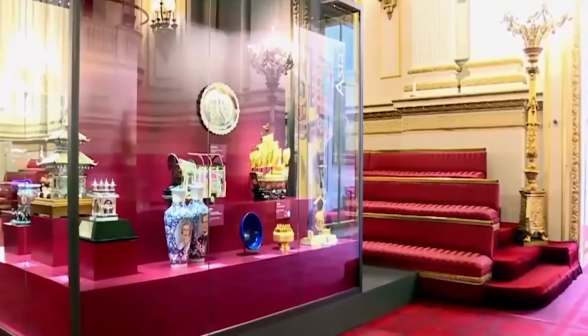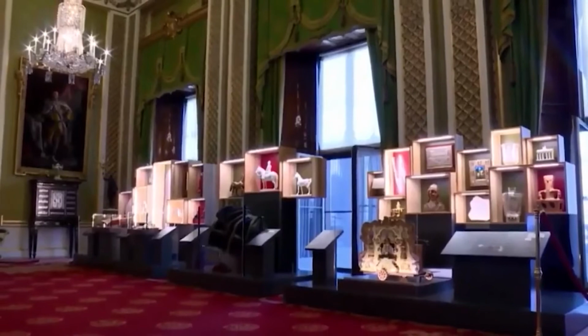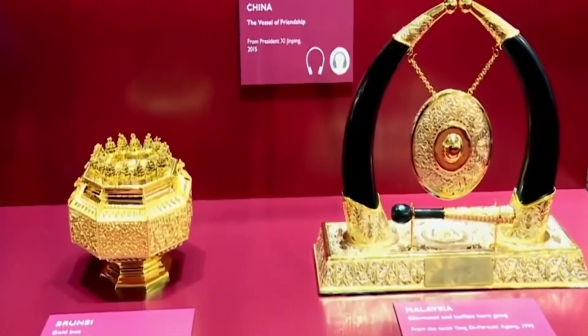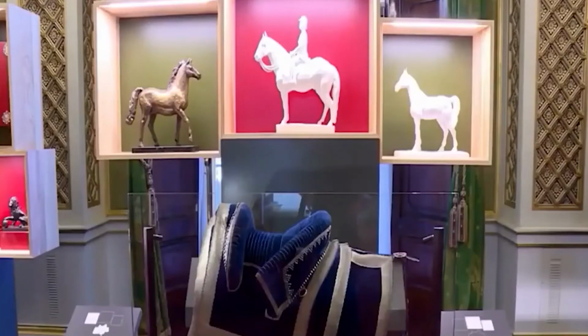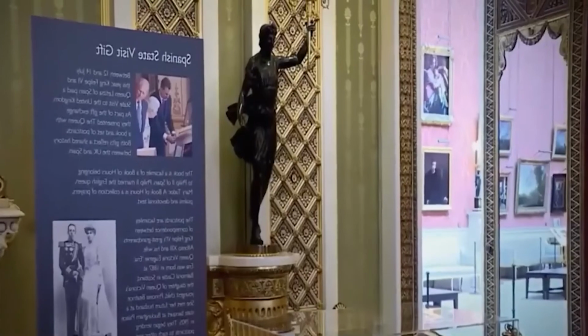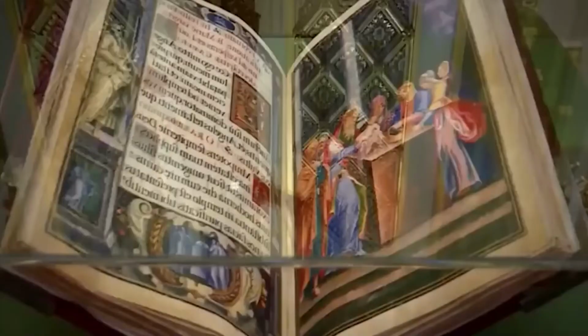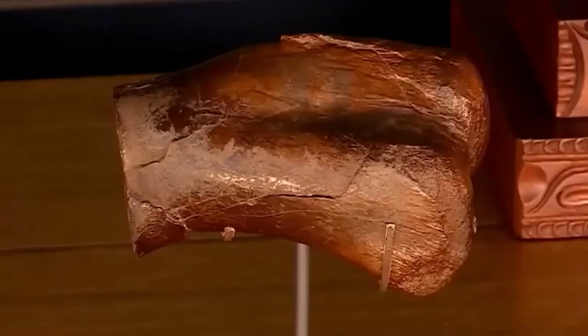Gifts are part and parcel of being a royal. Cellars and storerooms at Buckingham Palace and Windsor are full of trinkets and oddities given to the Queen and her family over the years. One of the times when gifts are exchanged is during a state visit. When you think that she's been on the throne for over 70 years, and each year there's been at least 2 state visits, you can imagine the amount of things that she's collected. A treasure trove of wonderful and sometimes weird gifts.